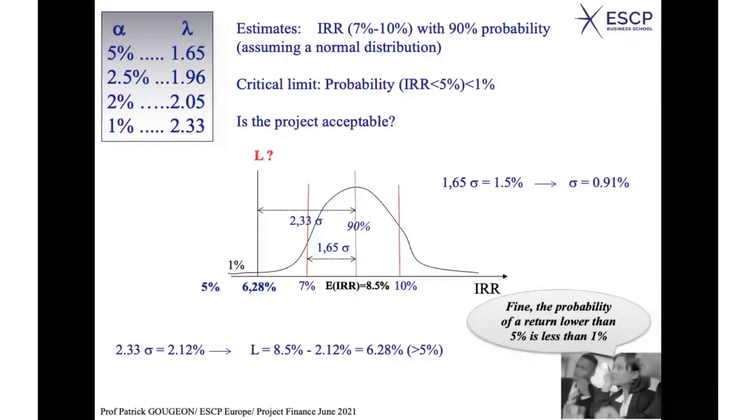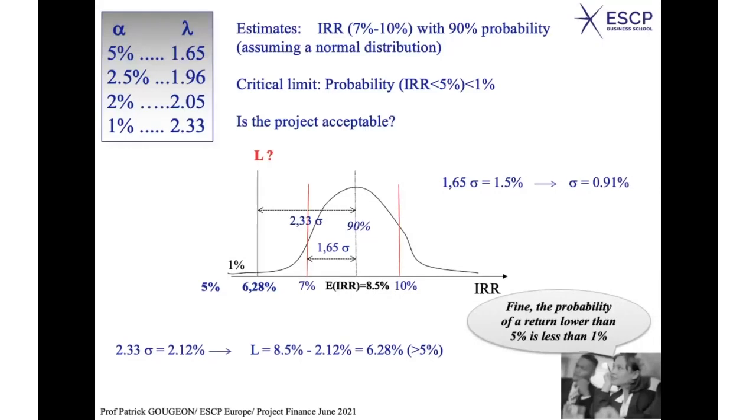And now, since you have a lot of number crunchers, believe me, when you have projects and models to describe and analyze the risk, and determine probability distributions, this type of calculation is made more and more frequently. Now, whether it's reliable or not, that's another story, because it all depends on the quality of your assumptions. I tell you between 7 and 10% with 90% probability. Is that reliable? If you assume it is reliable, then you can use the numbers which are there. But it's always the same story. There is a kind of subjectivity behind that, which could be challenged.